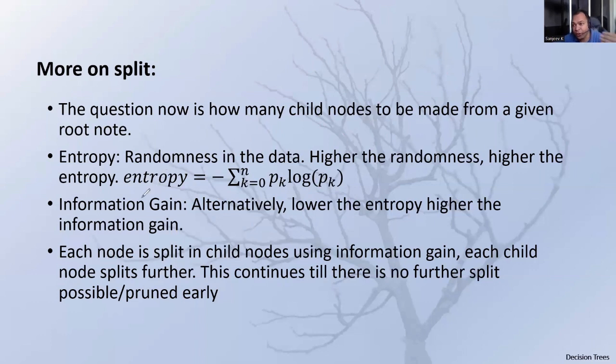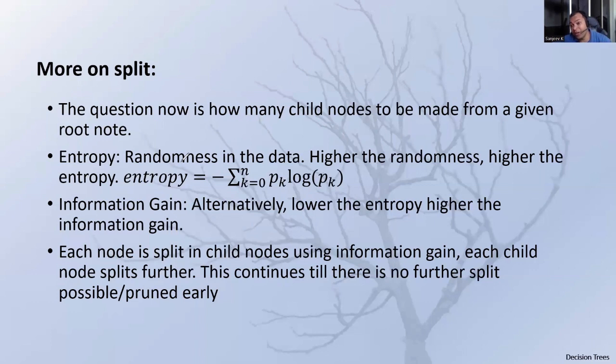So we do this split until we reach a position where there are no further splits. For example, in the previous case, where less than 30, all of them belong to class 1, and greater than 30, all of them belong to class 0. We cannot ask further questions because that is the end of it. All of them we have classified as ones and zeros.